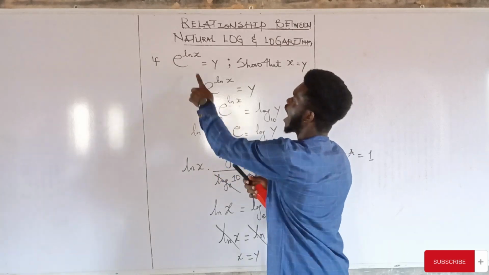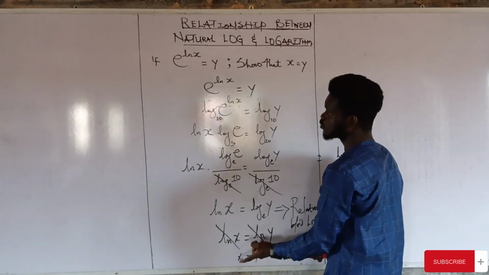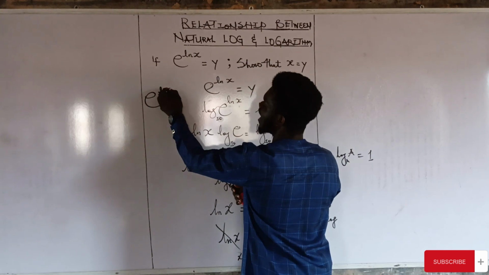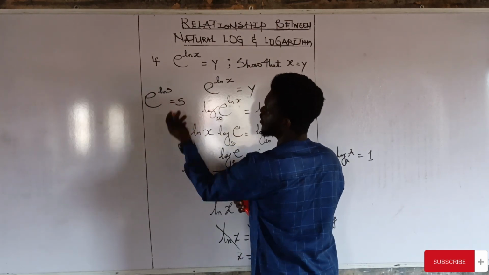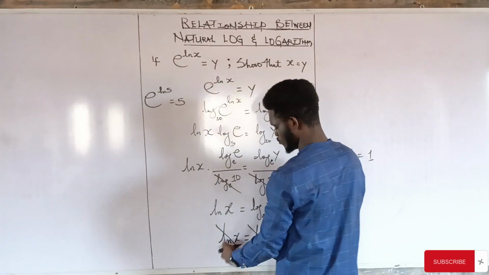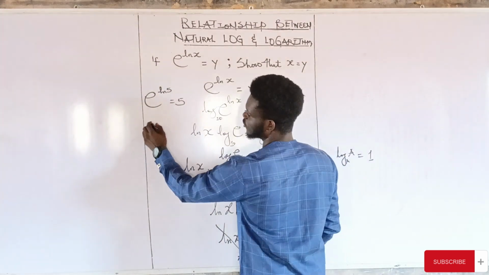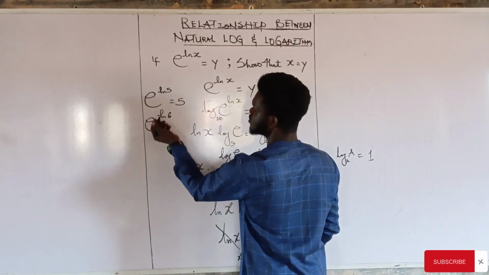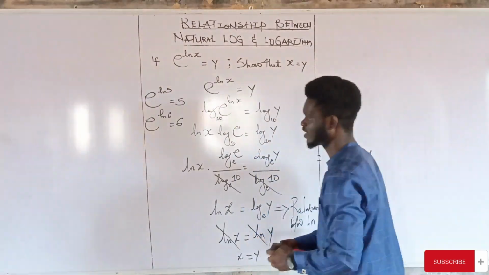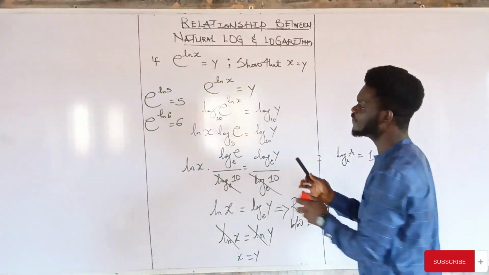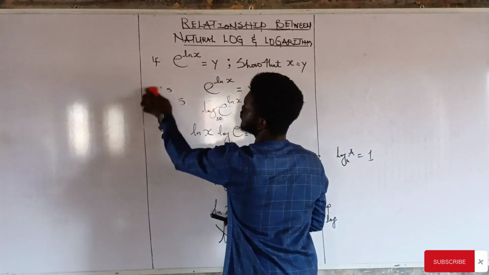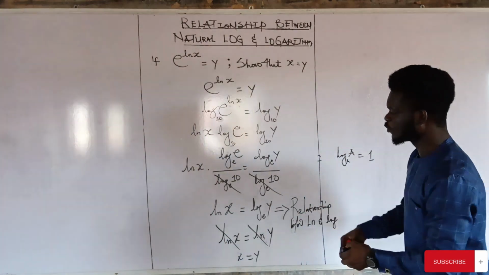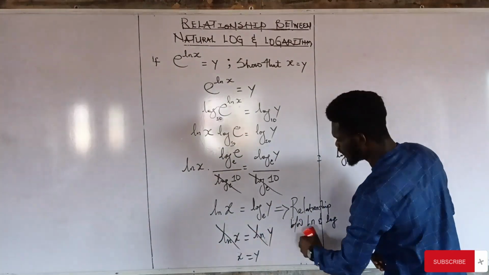What do I mean? And do not forget that x is equal to what? To y. So if we have e to the ln of 5, we have 5, because x and y must be the same, which we have proven. So that's just how it works. Also, e to the ln 6 will become what? 6. Just the same thing. Now, if you have gotten that, before I end the class, there's something I want to quickly show. Once you have noted that, I can remove this.